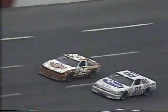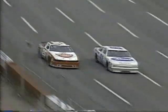There he is racing with the number 81 car driven by Bobby Hillin Jr. Now, Harry Gant in car number 7, and there he is. You can see that he is closing in on Rob Moroso, so it appears as if this isn't going to be the Rob Moroso day, but Harry Gant is in command of this race. Behind him in the number 3 car is Dale Earnhardt, and that's how they run at the moment, with now the number 11 car of Jack Ingram running in 3rd spot as Tommy Houston has come in for a pit stop. We'll be back with more right after this.